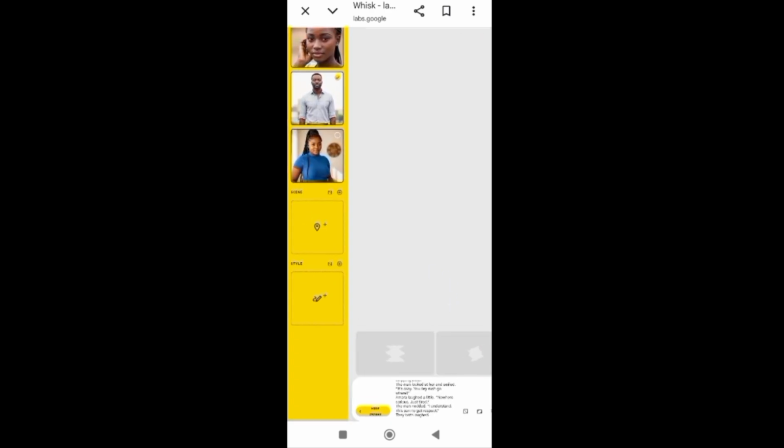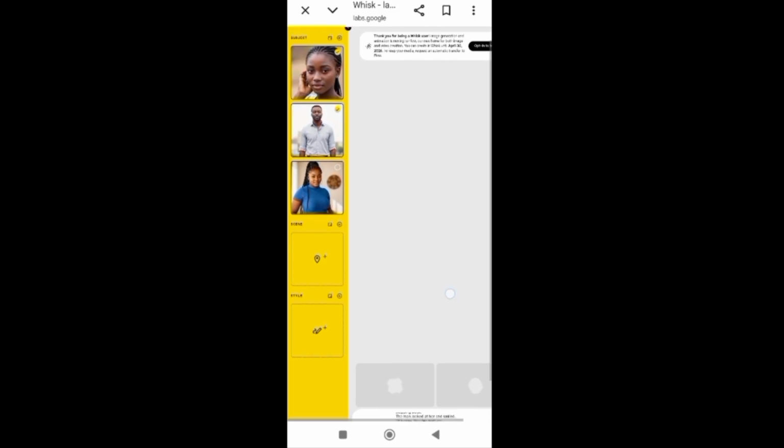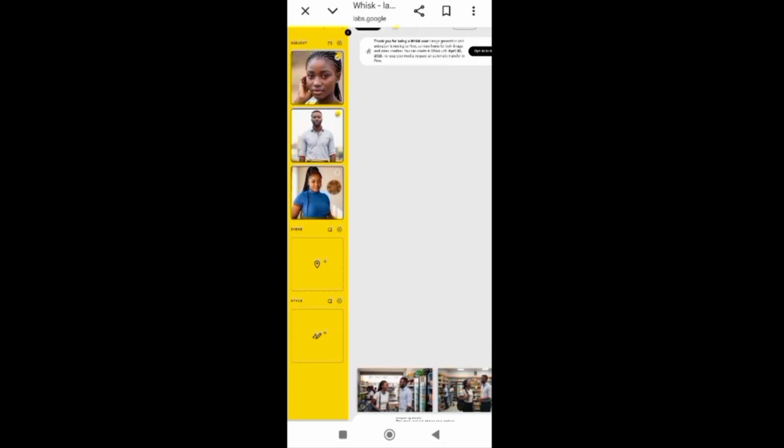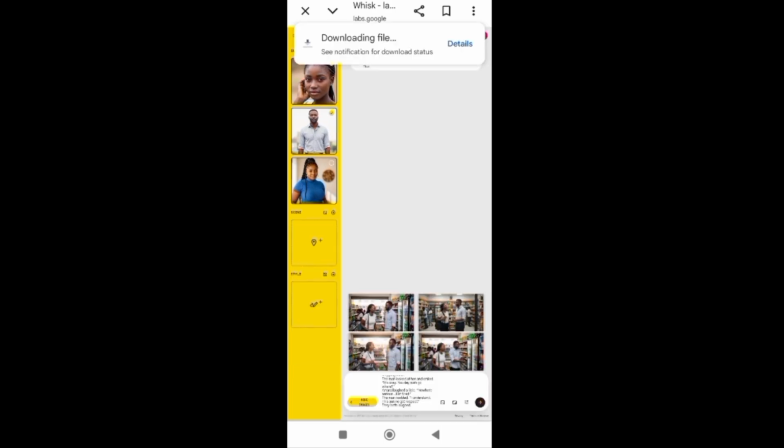After checking the 2 images in that particular scene, you now give it your prompt, then it will allow you to generate. So as you can see, it generated 2 different image scenes. So you just pick one that best suits you. For the purpose of this, we are going to pick the first one because I think the first one appeals to me more. Then I would save it. If you do not like what it generated, you can still regenerate by tweaking the prompt to what you want.